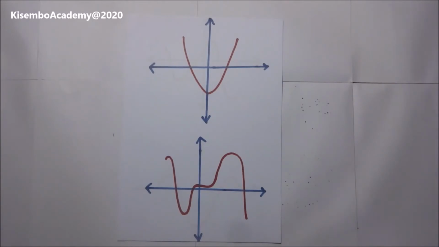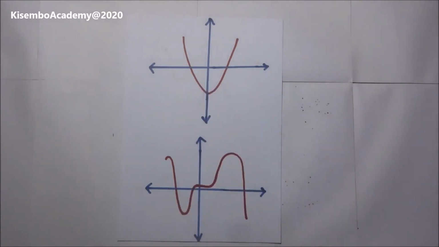Now, of course, if you encounter a scenario where neither of those conditions are met, it means that that function is neither odd nor even. But also we said that even functions are symmetrical about the y-axis, and odd functions are symmetrical about the origin. We are going to go through a series of graphs to try and identify which graph is representing an even function, which graph is representing an odd function, and which graph is representing neither of the two.